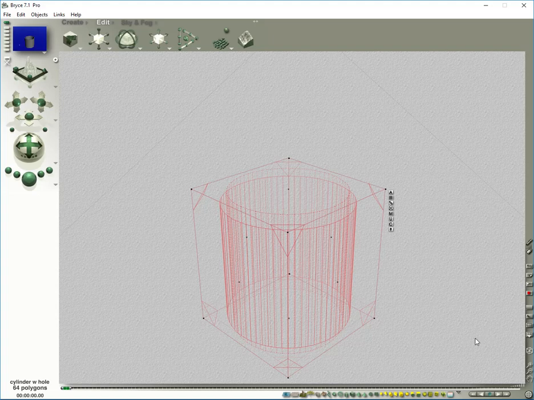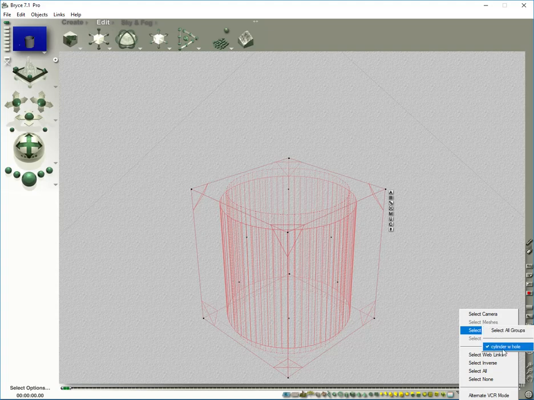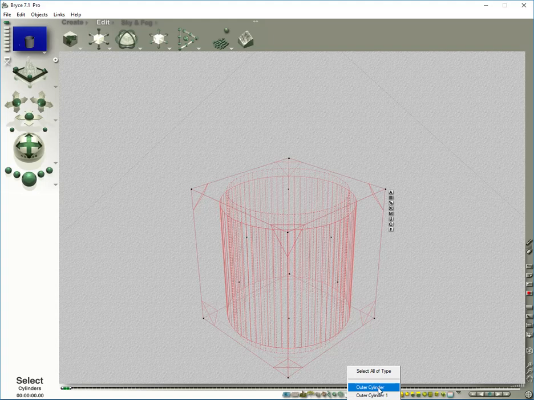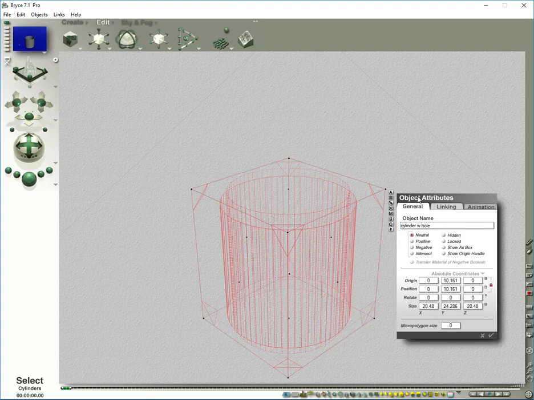Alright, it is now also in here. Whenever you make a group, there are groups in your selection panel. We got to talk about that, but it's labeled. I can find it easily. Here are my two cylinders, outer cylinder and outer cylinder 1, which is obviously the inner cylinder. Alright, now when I look at the attributes of this group, be aware it's neutral. This is where we need to really pay attention.